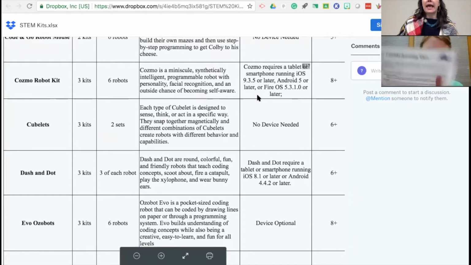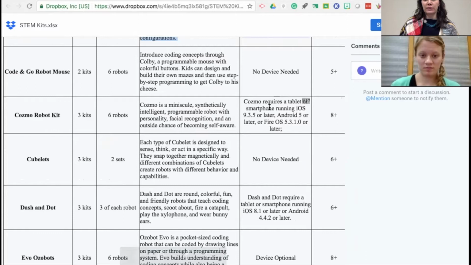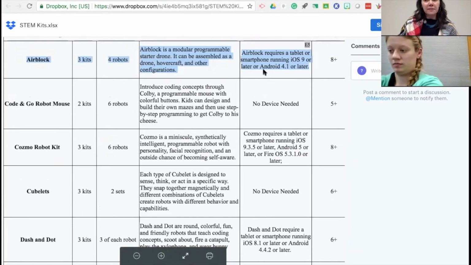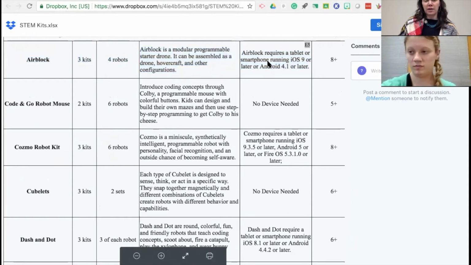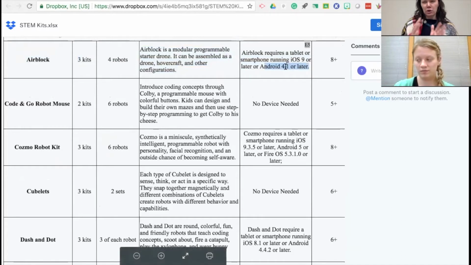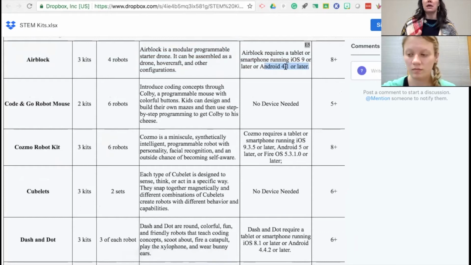That's fantastic. And that's another column to pay attention to on this spreadsheet, that everything is denoted of what type of device that you need to have. Like the Airblock that we were just talking about, a tablet, a smartphone, an iPhone or an Android, but note what year it has to be, or the version that it has to be.